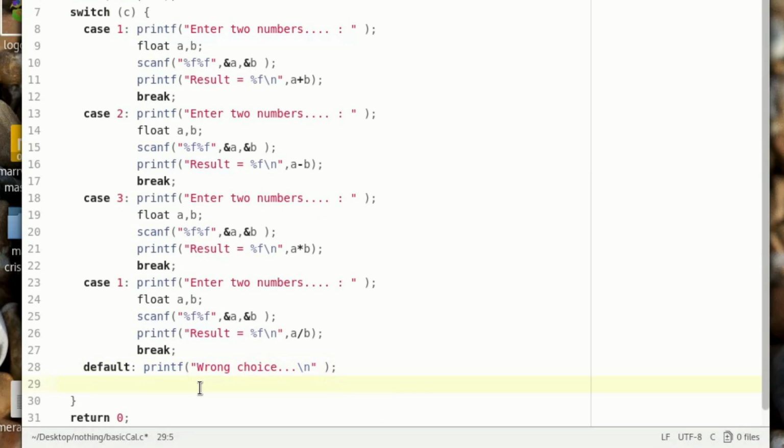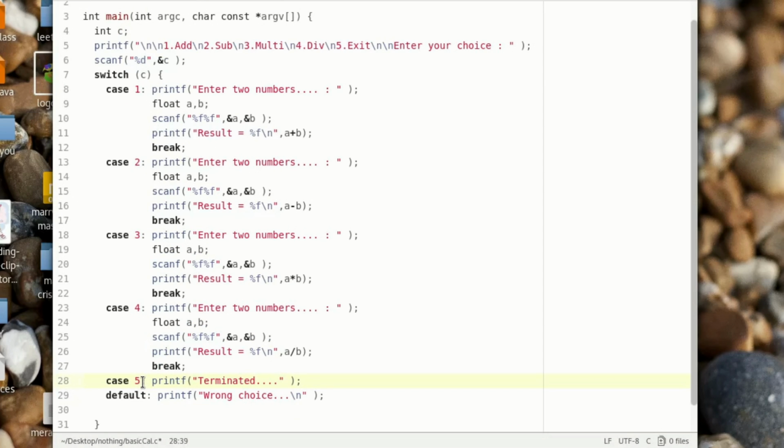And we need to change it. And there must be another case, if you remember, exit, that is case 5, and in that case 5 just write printf terminated.